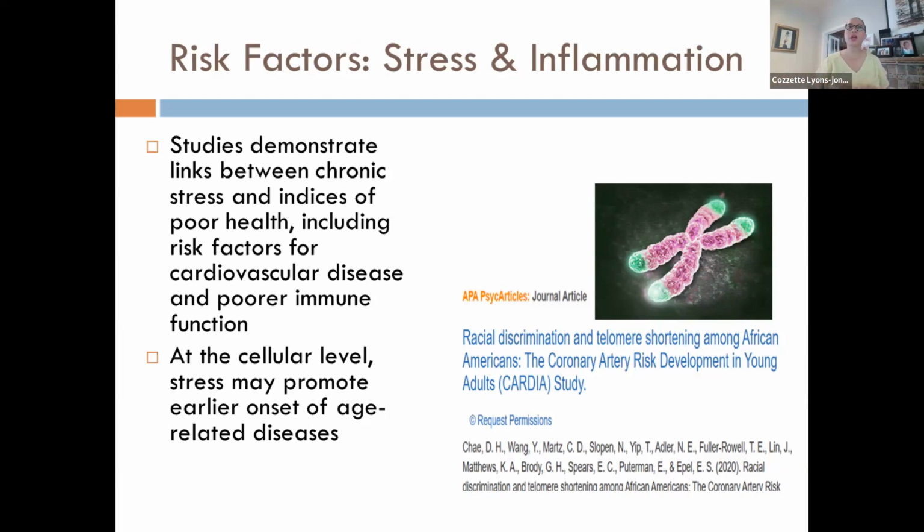And we now know that chronic stress can impact you psychologically. That psychogenic stress can translate into changes even at the cellular level. So we see that there's aging in our cells prematurely. And in this picture on this slide, this is a chromosome where your DNA, your genes are. The tips of those chromosomes actually shorten as we age, and that's normal. But that process is sped up when a person is under chronic stress all their life.